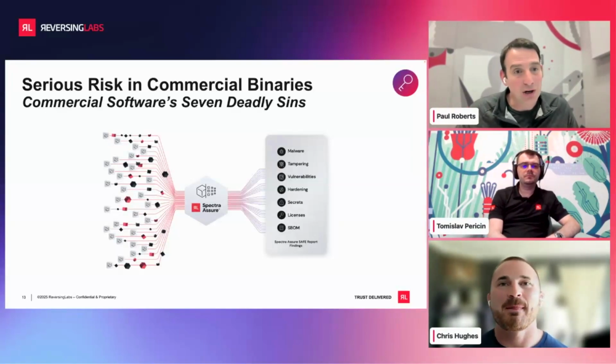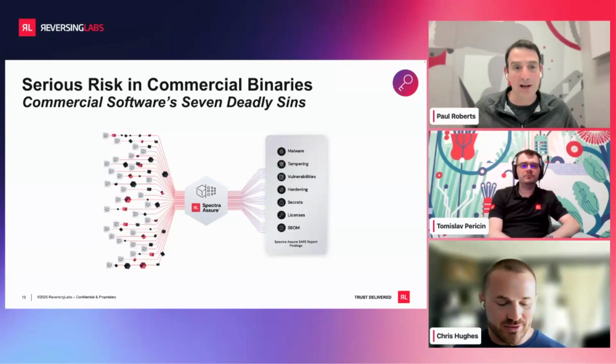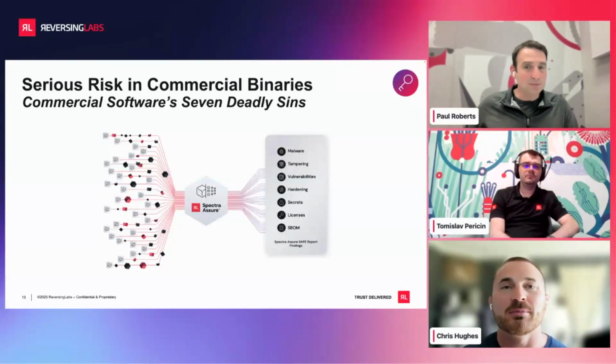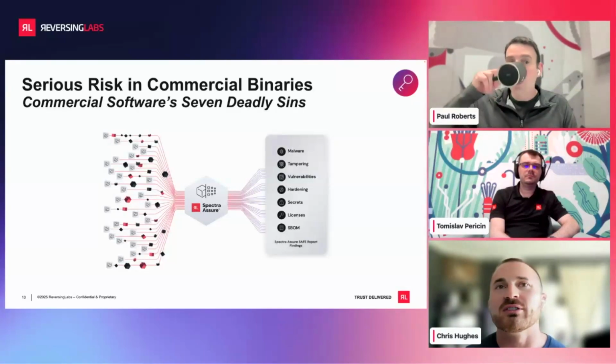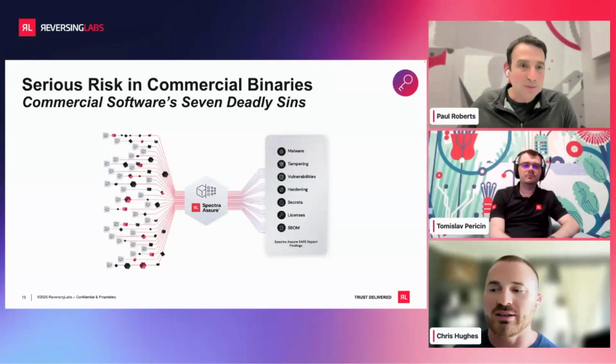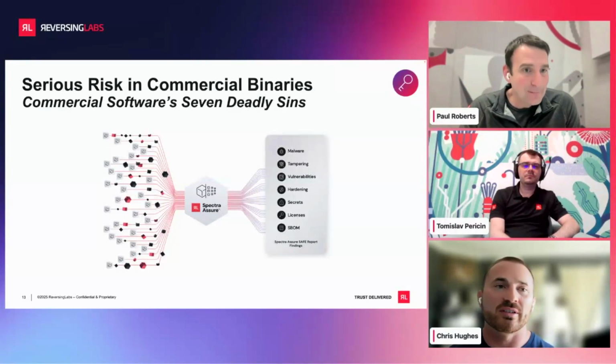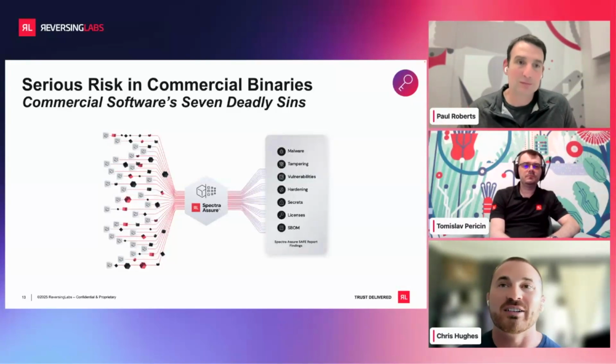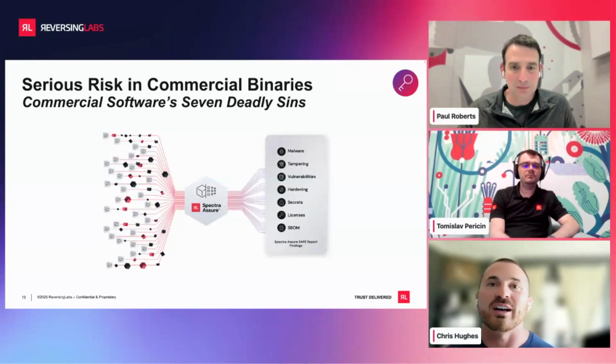Chris, I'm interested in your thoughts when you look at these seven deadly sins. Do they seem pretty familiar to you? Yeah, they do. Not many surprises. And I was honestly very excited to see this in the report. Like a lot of software supply chain reports, research, and companies, there tends to be, rightfully so in some ways, a hyper focus on open source and the risk there. But if you look at the major incidents over the last 12 to 24 months, many of them have been tied to commercial, proprietary software companies, who still have many of the fundamental challenges that open source projects have, whether it's malware, vulnerabilities, things like that.